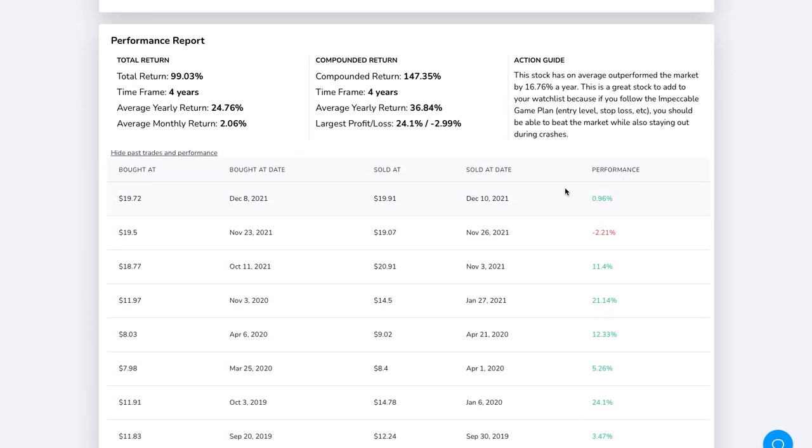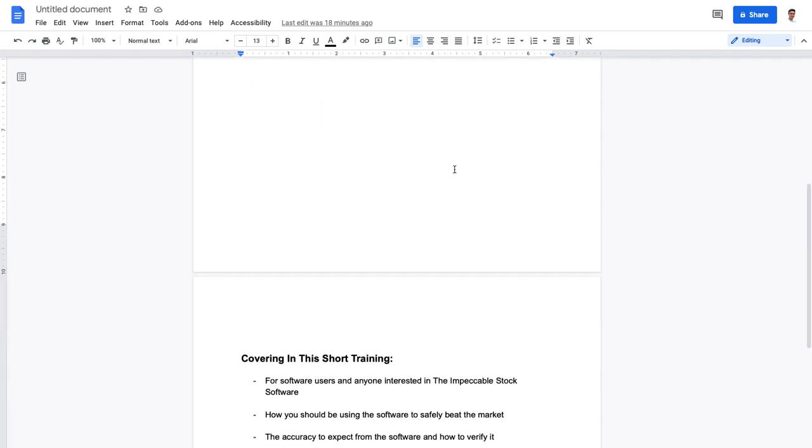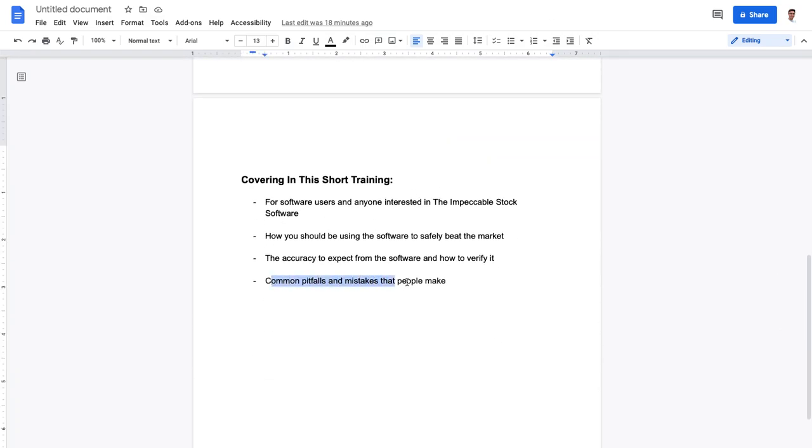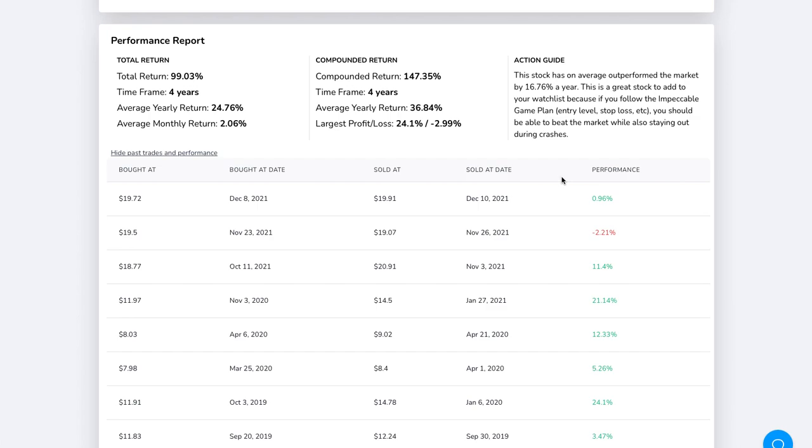And now this is also going to hit into the common pitfalls that we're getting into now, right? So what are the common pitfalls? People jumping from stock to stock to stock. And now I know I alert stocks and I know I'm trying to give you stocks that are going to do well, but one of the greatest successes that I've ever seen, before the software, for myself and for others, is people who find stocks that work for them and only trade those stocks, right?